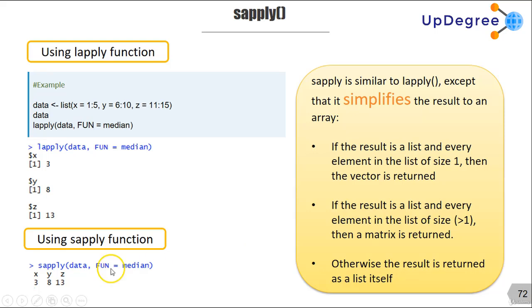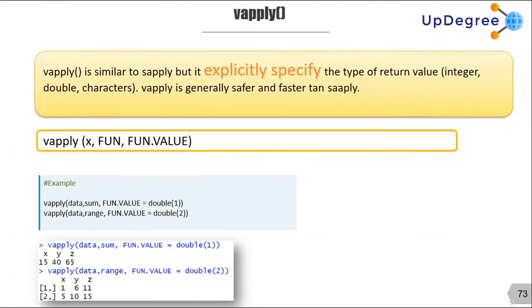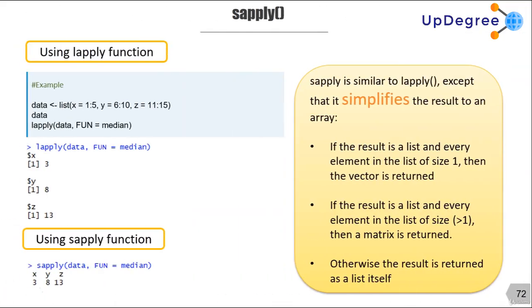But what if the output is actually not a single value? Here it was giving you a single value because you asked for the median. Similarly, if you had asked for the sum, it would give you a single result, and that's why it's giving you a nice vector. But what if the size of the result is more than 1? Then it would create a matrix, not a vector. And for the rest of the cases, if the size is not 2, then it would give you a list. Let me quickly walk you through the demo first.